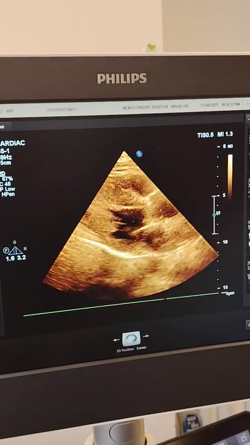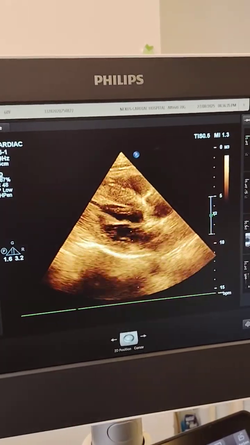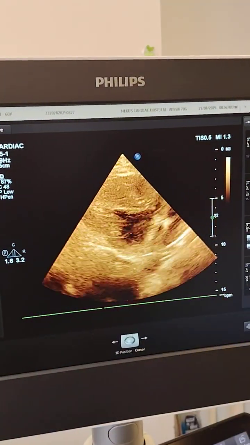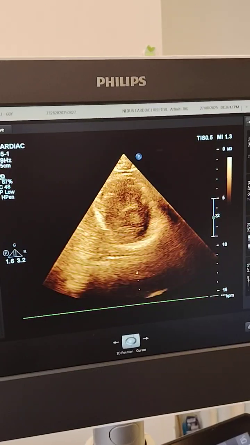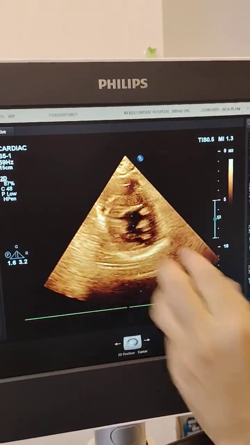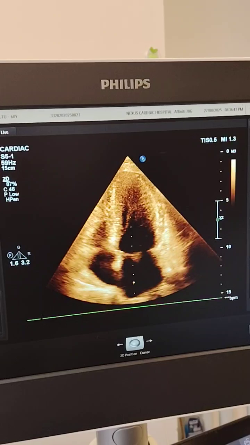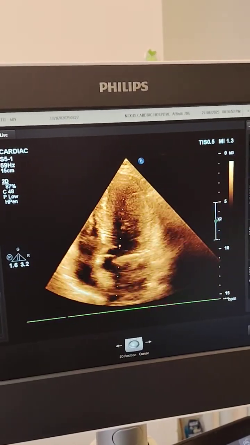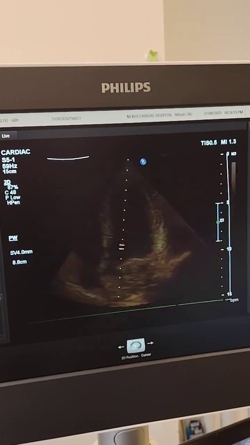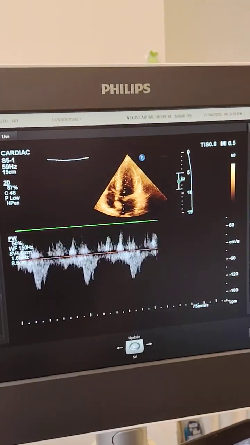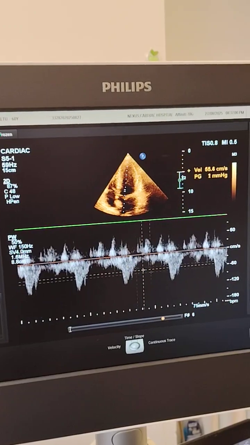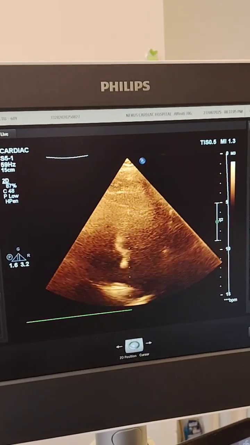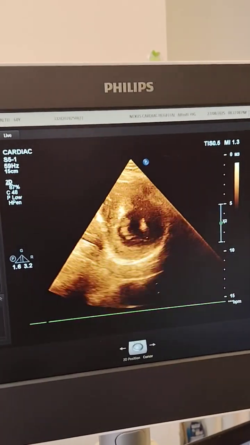So there is no doubt at all that there is asymmetrical septal hypertrophy and a mid cavitary obstruction of the left ventricle, and the cavity is too much reduced, with an obstruction near the apex and a gradient around 24, 25. But here there is not so much gradient. It's normal. So our LVOT gradient is normal, just intracavitary, and there is no regional wall motion abnormality.